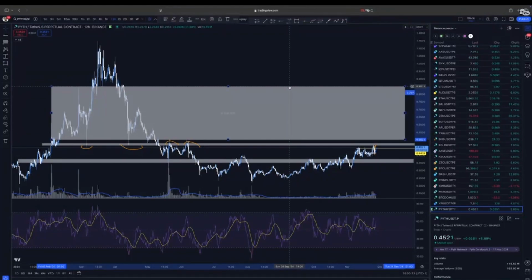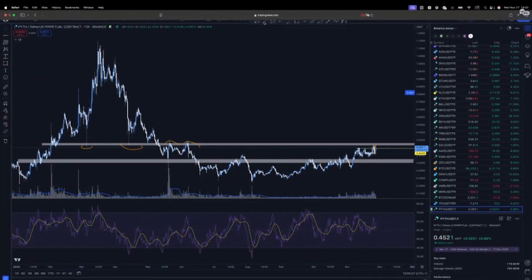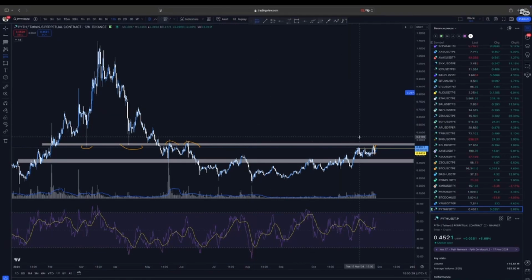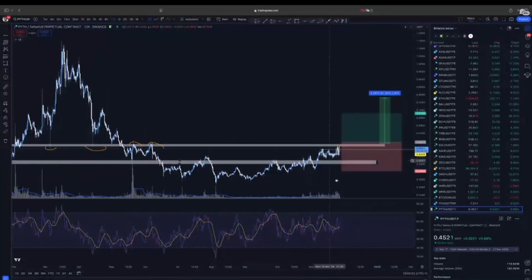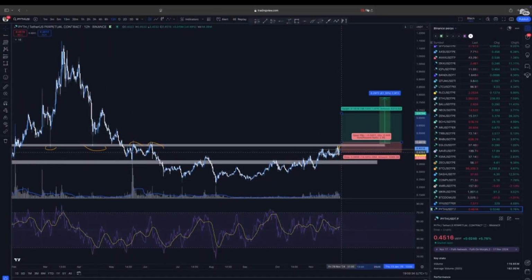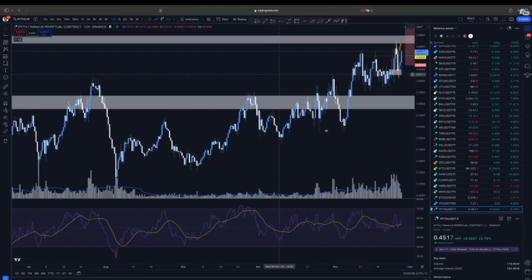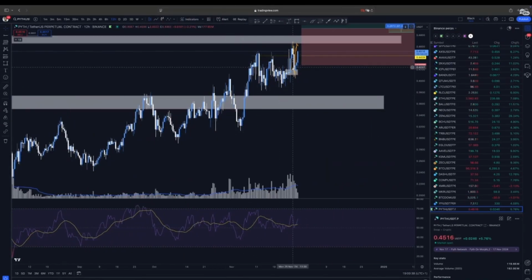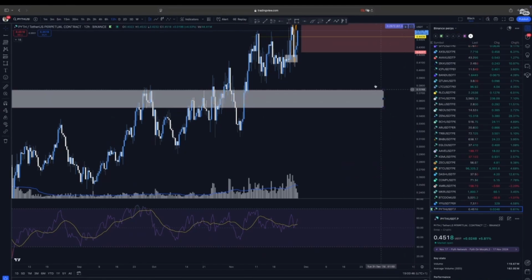Smaller position sizes. Forget the 20, 30, 50, 100x leverage. Go with 5 or 10. That's fine if you've got it, and just let it run. If I were to wait for the retest, let's long it on the retest, with the stop right there. Let's zoom in a little bit. If it's losing this, probably there. It's a wide stop.